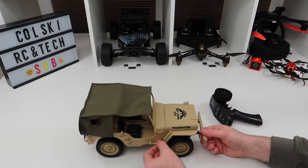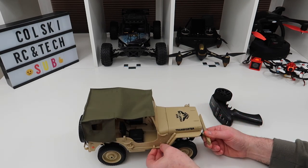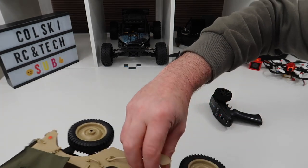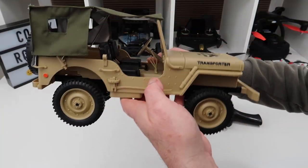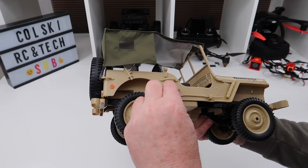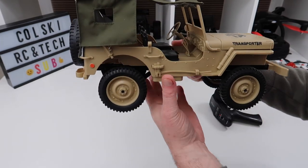It's got these detailed bits on here, which are a bit strange. These move, so you can open up the shovel on the other side. So the shovel here, that opens up, unless you pop it back in there. I don't know if you can open this one up at this side. Maybe you can't. I think it's a jack handle, if anything. I'm not sure what it is. So that's on that side.